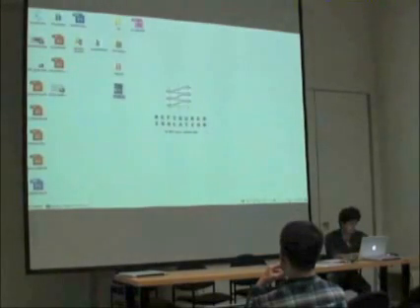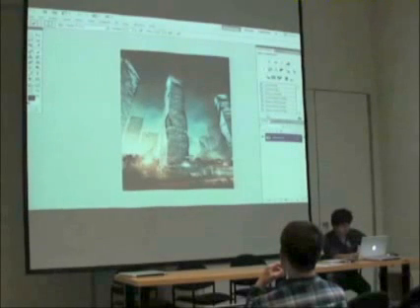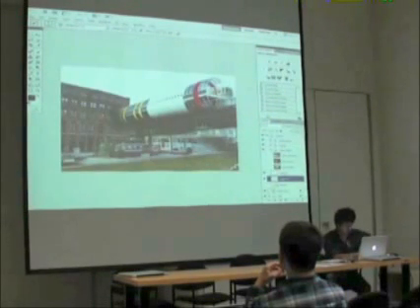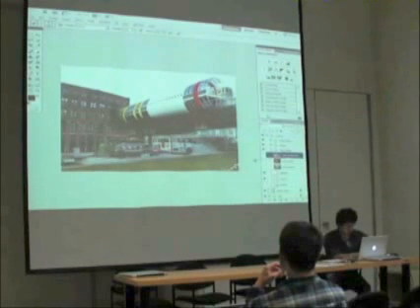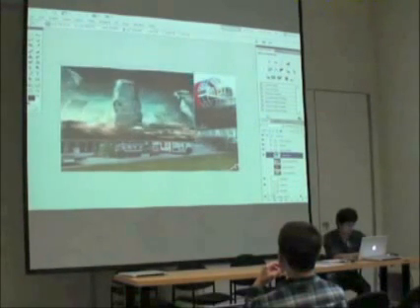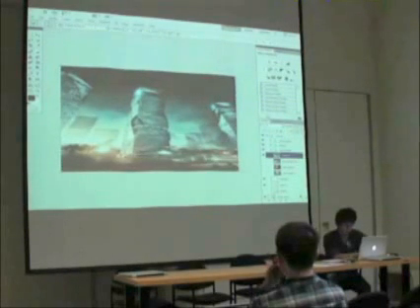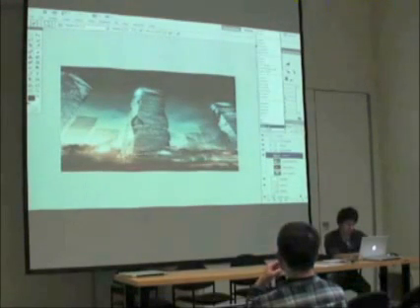So I just take this, paste it in, stretch it to the size of the canvas, and set its blend mode to color.